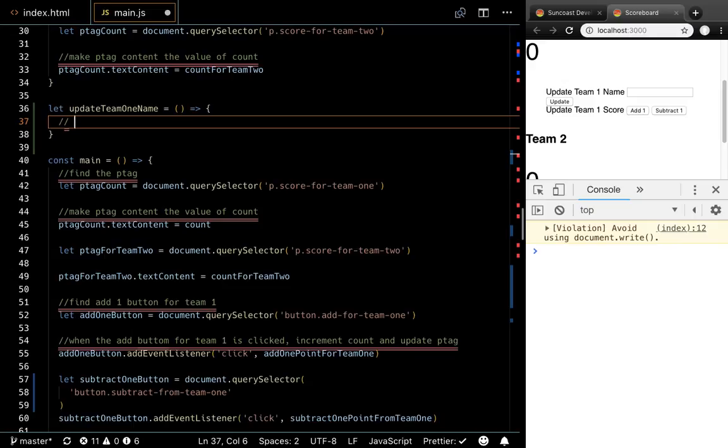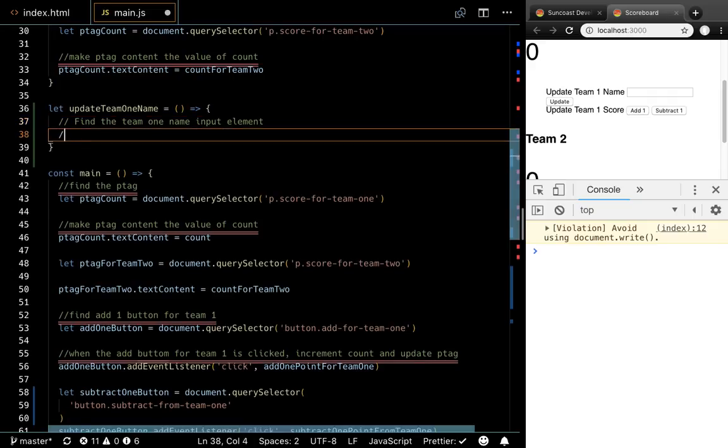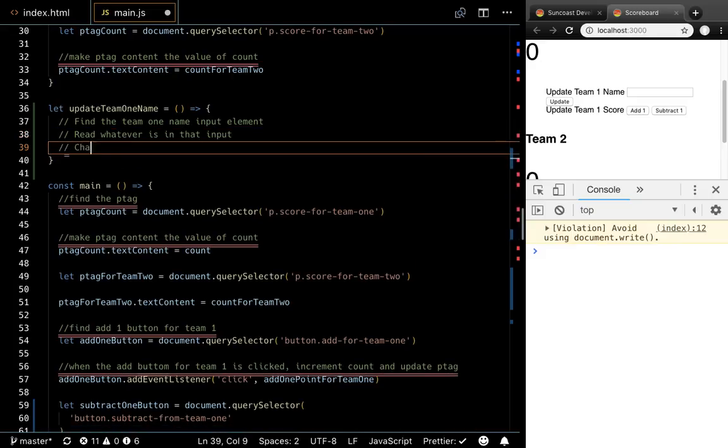So the very first thing we have to do is find the team 1 name input element, read whatever is in that input, change the team 1 name to that value. This is essentially what we have to do. We have to find that input, read what the person typed in, change the team 1 name to that value.